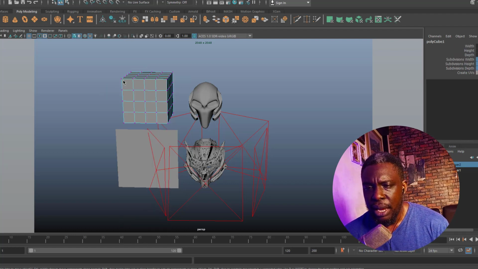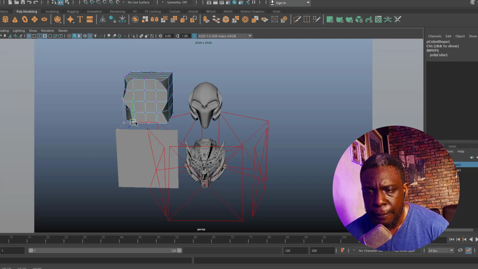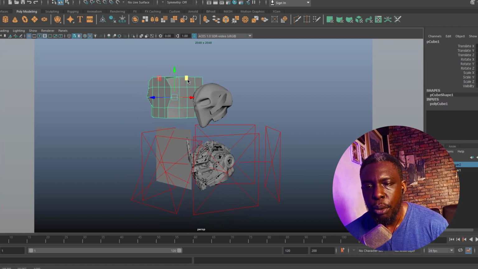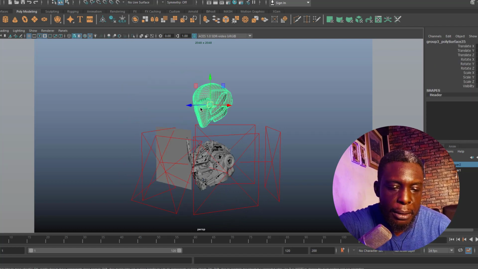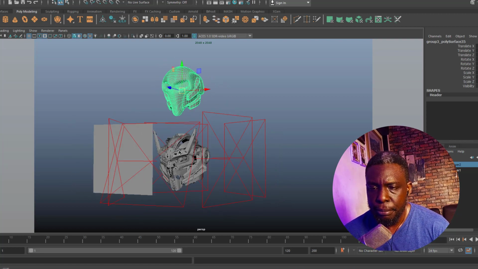Okay, and then I just started moving the vertices into shape till I was able to get the shape of the skull just the way I would like it to look like. And from there, it progressed until it became the skull that I used as my base.